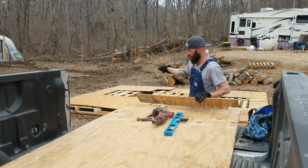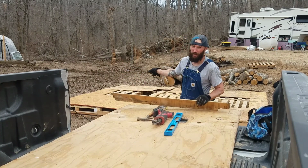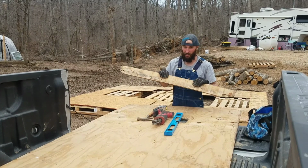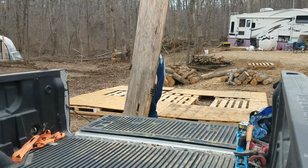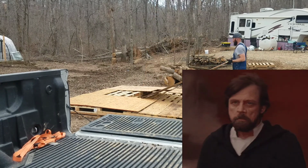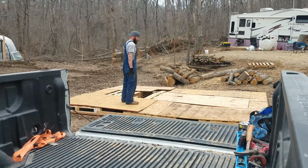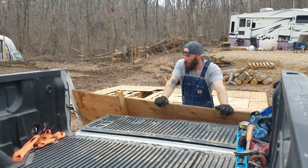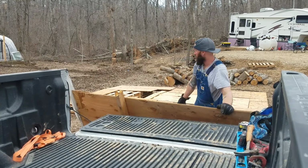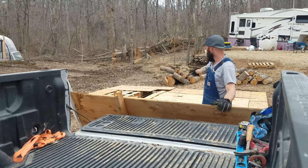This cuts so much easier than that stuff, but I was limited on my plywood. There was a lot of that in the house that was tore down, and not a lot of this, so it is what it is, as my mama always said. So out of the two pieces I have, that's the better one. I'm gonna clean this up and then we'll cut her down, fill in these gaps. I wasn't able to finish what I started.